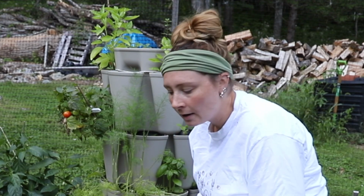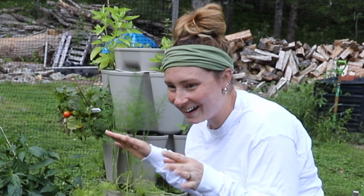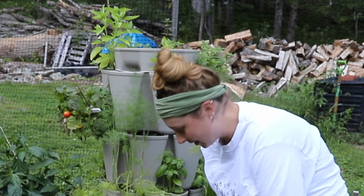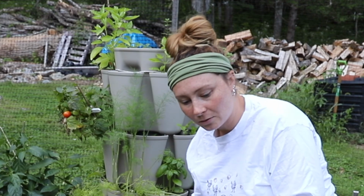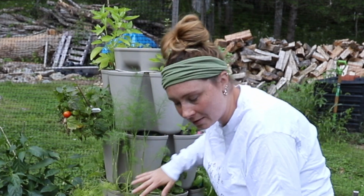I think I got 1 or 2 squash from that, and then it died just like all my other squash plants did. It was not a good year for squash plants for me, but it did pretty good in here. But I would suggest if you are going to do something like that, make sure you do it on the bottom so that the plant doesn't cascade or block out anything else on the Greenstalk. I have arugula back here doing good. I had spinach in here, but it bolted.